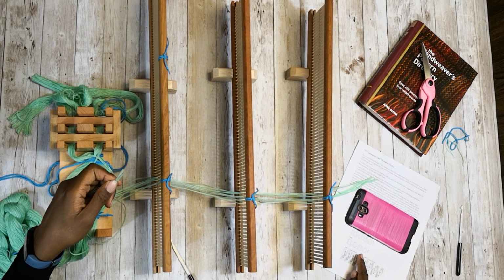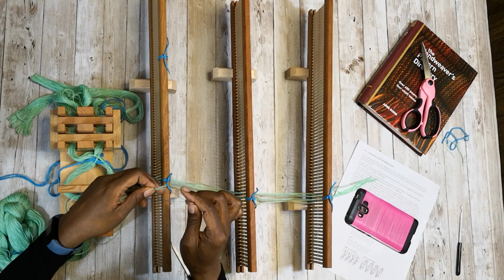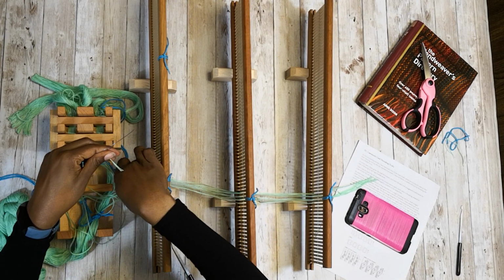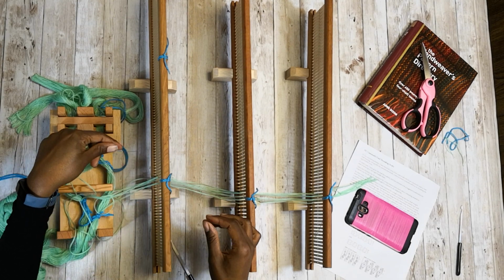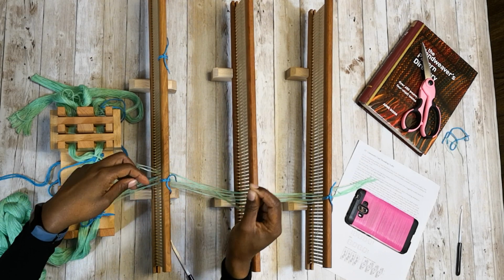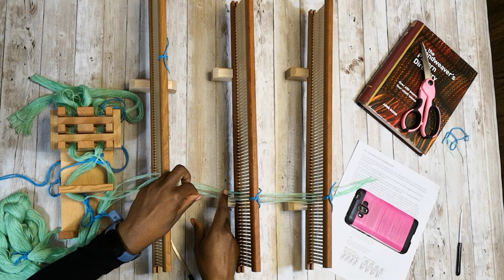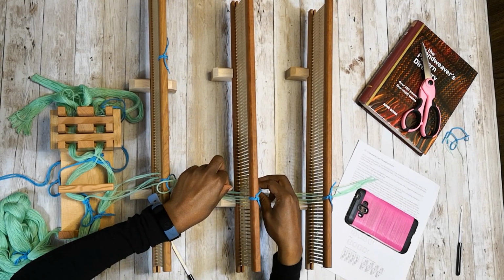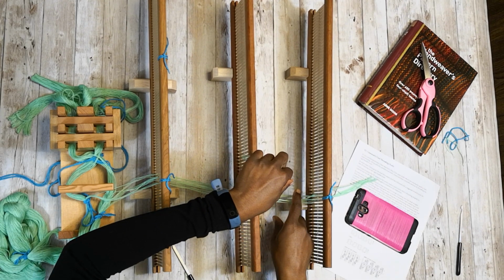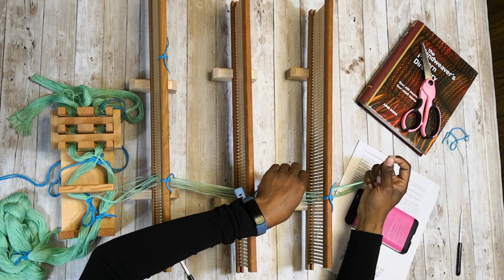Shaft three thread, we're going to come over. So we're not going to put this thread in heddle one in the same space that we put the shaft two thread. We're going to move over one slot and thread the thread in a slot in heddle one. We're going to go into the next hole in heddle two, which is shaft three, which is what we're working on. And then we're going to go into the slot beside this whole thread in heddle three, which is shaft two.